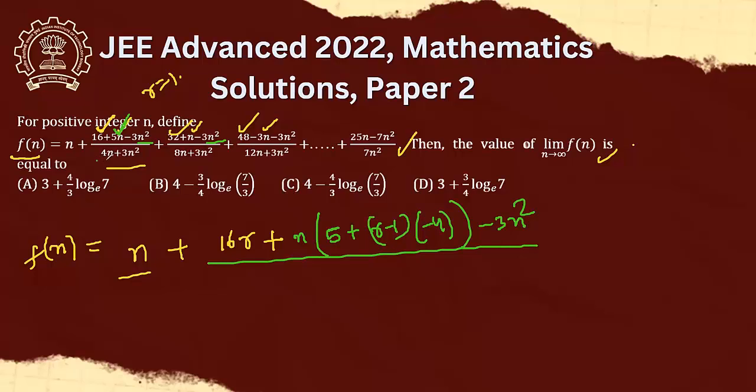Upon, now this is 4n, 8n, 14n. So every time there is an increase of 4n, right? So I will write this thing as 4rn. For r is equal to 1, this is 4n, r is equal to 2, this is 8n, and likewise. Plus this thing here is 3n square everywhere, right? So I can write fn as sigma of this expression, while r goes from 1 to n. Now this is what I have to simplify.